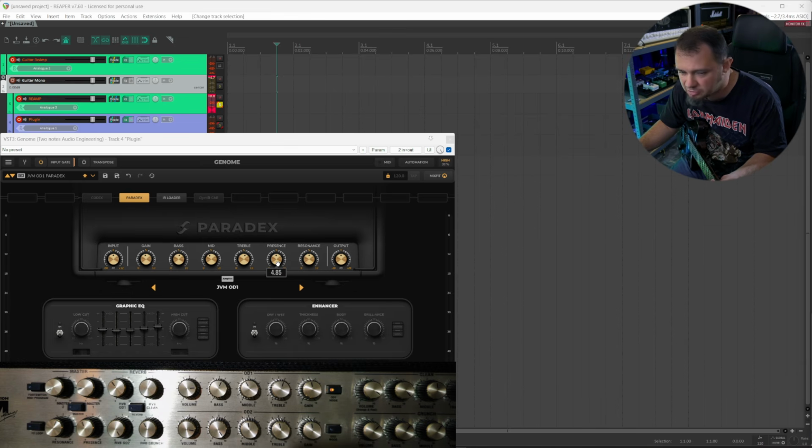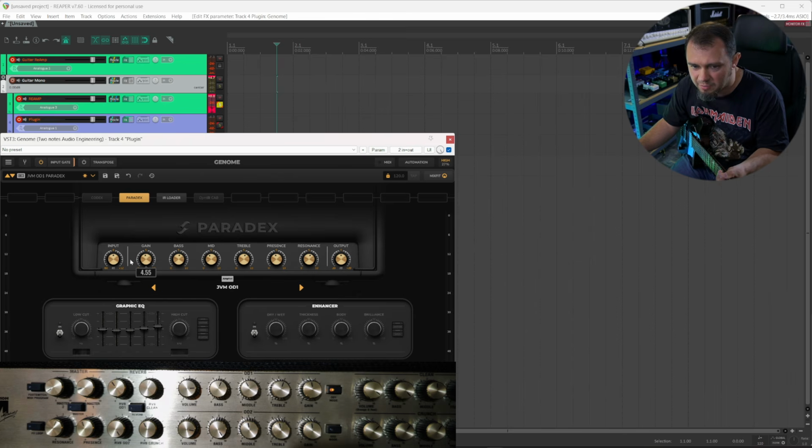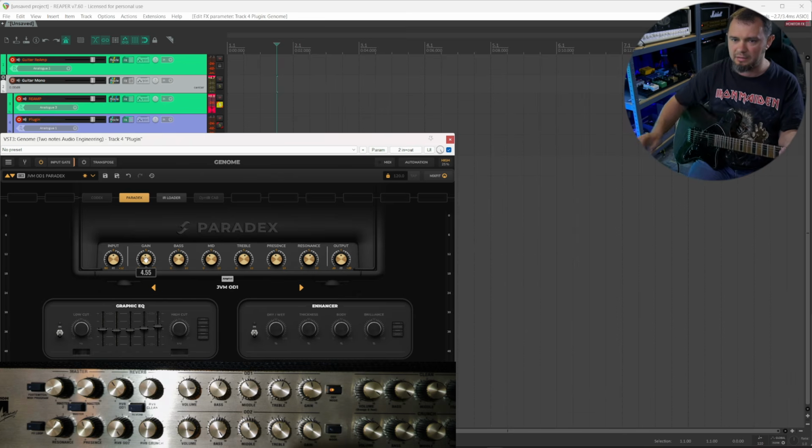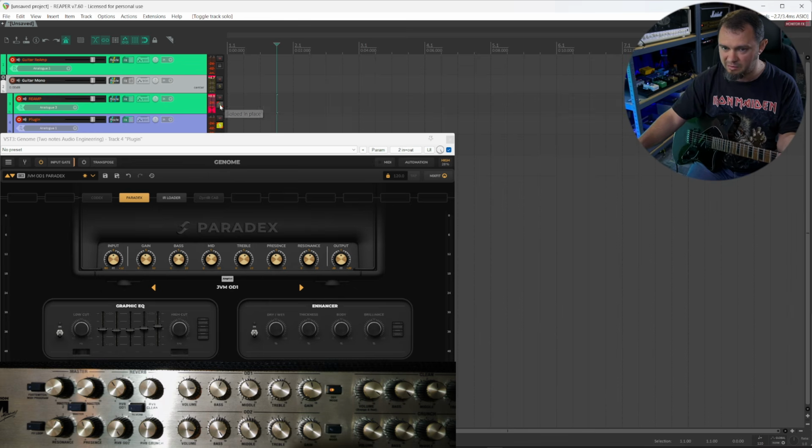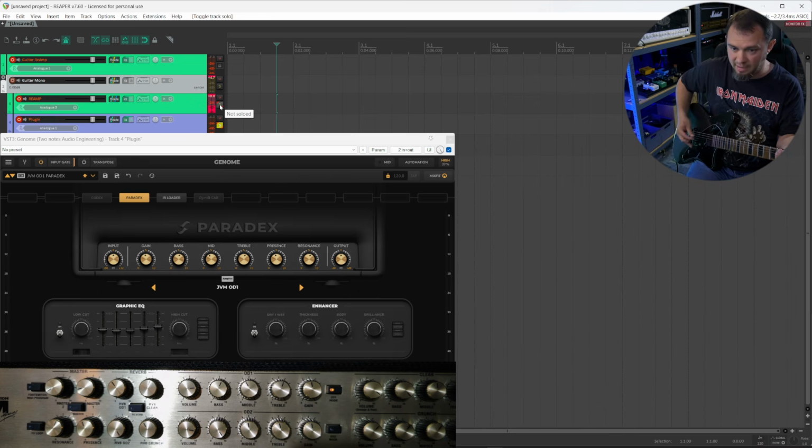So let me double check if there's something else going on. Maybe a tad less presence over here on the PARADEX to match the amplifier, and a little bit more resonance. Let's go with that. But I think everything else should be very similar from what I'm seeing. And by clicking over here, I can toggle between them. Now it's the PARADEX which is active, so the blue one is the PARADEX, and the green one is the reamp. So let's go ahead and riff a little bit, first the PARADEX, and then the actual real amp.